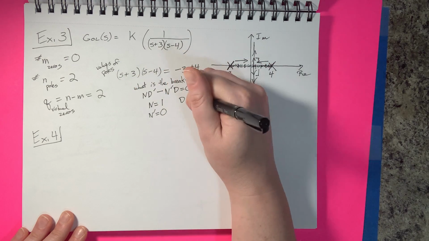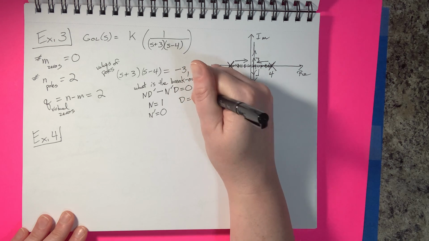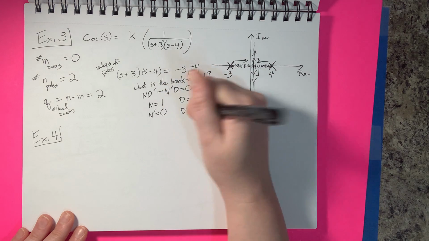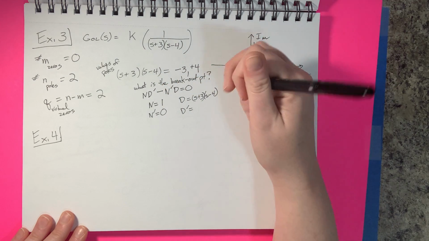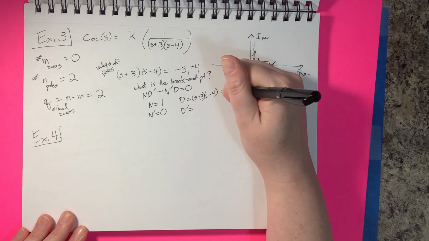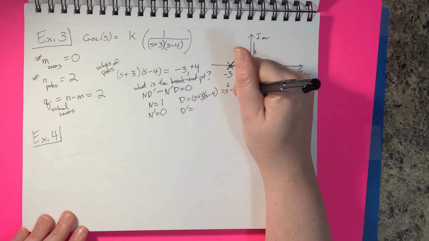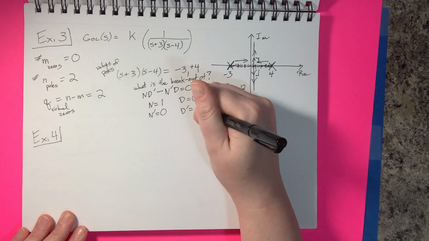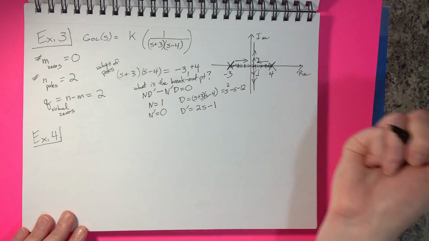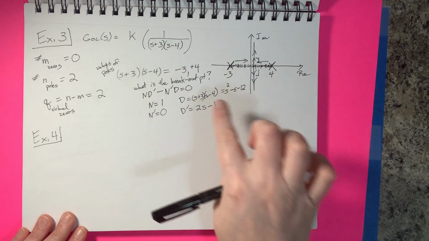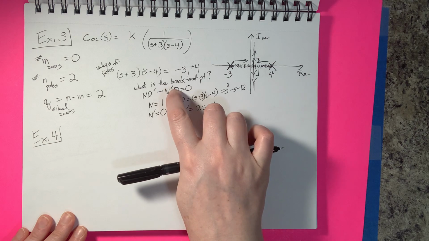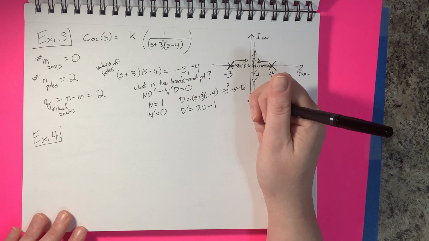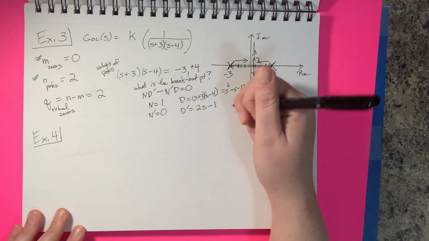D is equal to s plus 3 times s minus 4, and for D derivative, let's go ahead and multiply out D, and we should get s squared minus s minus 12. So D derivative will be the derivative of that, and so we should get 2s minus 1. Okay, so now if we multiply these together in the formula right here, we work that out, let's just plug that in.